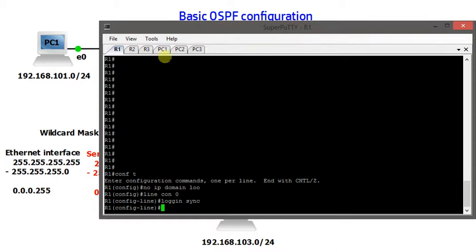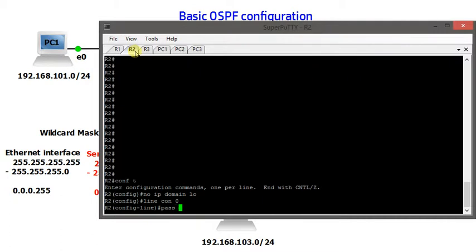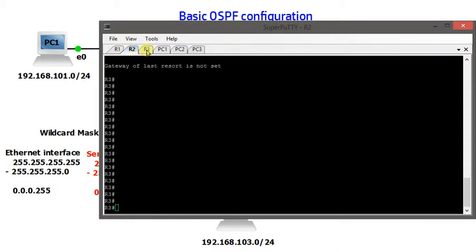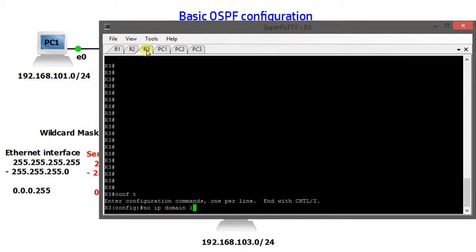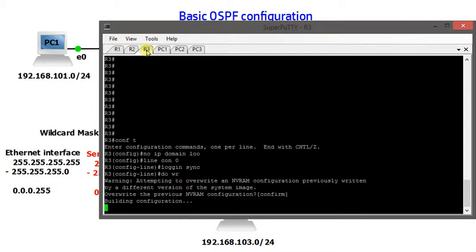So I'm going to go to R2 and do the same commands, no ip domain-lookup, line con 0, logging synchronous, and R3 as well. Right, the other thing I'm going to do is save this just in case.